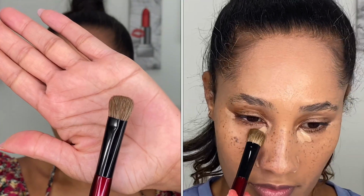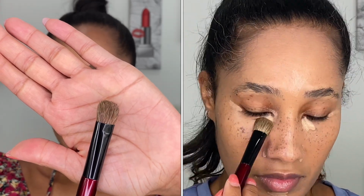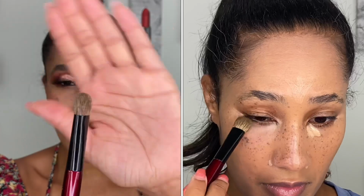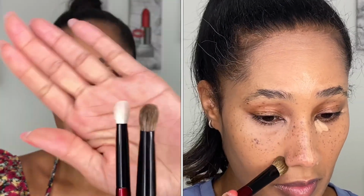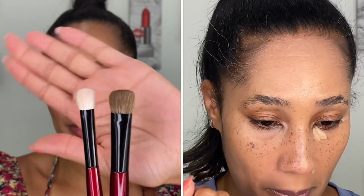So starting with the jumbo concealer, this is what the jumbo concealer looks like. I love how wide and also flat the bristle hairs are. The ferrule is going to be more pitched here. And I immediately thought of the Sonia G Worker 2 brush. So looking at them side by side, the jumbo concealer brush obviously is wider width-wise, but they both have a very similar shape. So if you wanted to use her Worker 2 to blend out concealer, you could, but I like the jumbo concealer to do that as well. I like to use the Worker 2 primarily for my eyes.